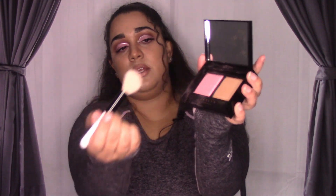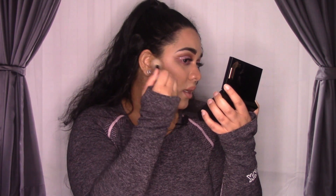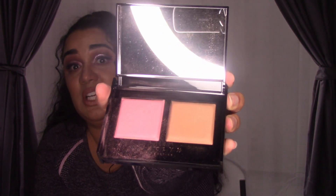I'm using my MAC 168 SE brush — I think it was from the Valentine's collection. So I'm just dipping in here and as you guys can see it is very, very powdery. Let's test it out. I'm just going to do circular motions here to test it. Can you guys see anything? I can barely see anything. Alright, so I'm going back in — look at that, I'm going in lightly and look how much powder blush is coming out.